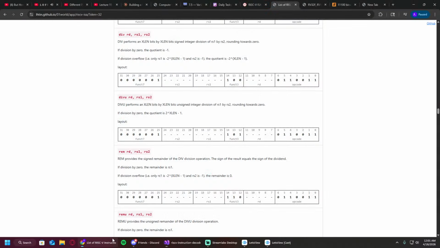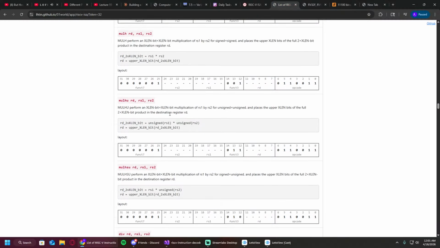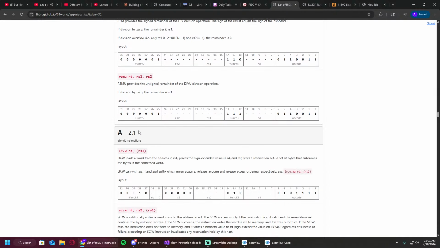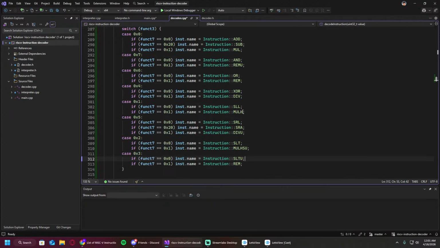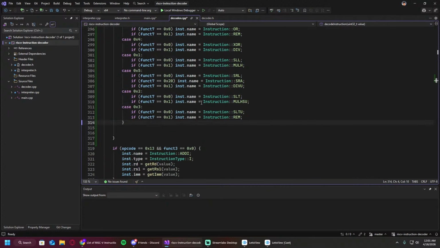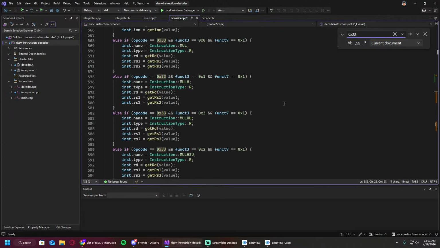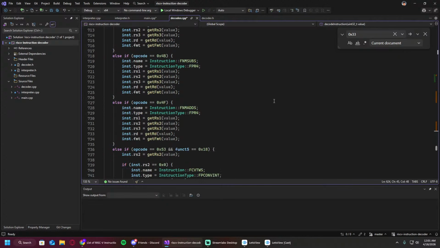I think I covered all cases. Let's just count and make sure we have a good head count here. So R type. Alright, so 10 here and 8 here. So we should have 18 in total. Yeah, we do have 18, so that's covered. We covered everything. Double check again. Let's just make sure every case in our type arithmetic, we got everything. I think that's the end of it.